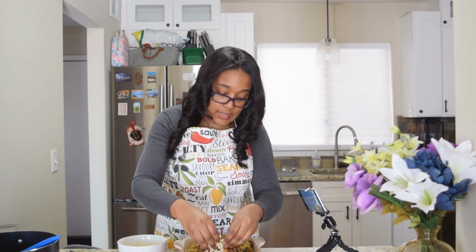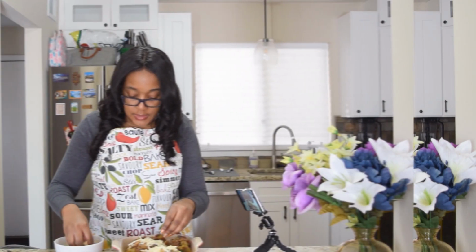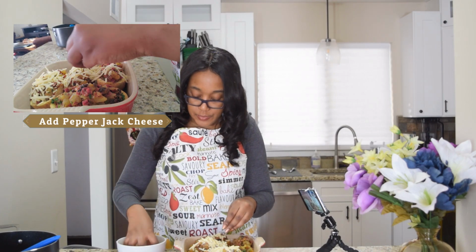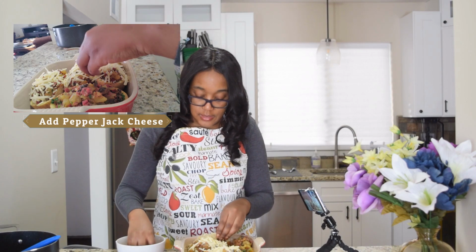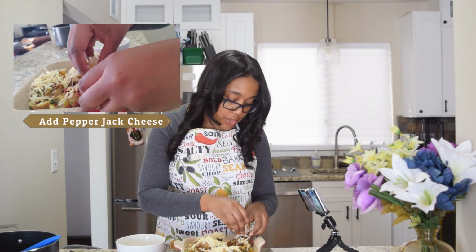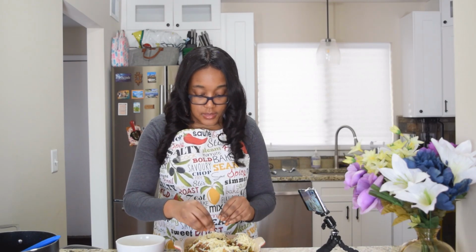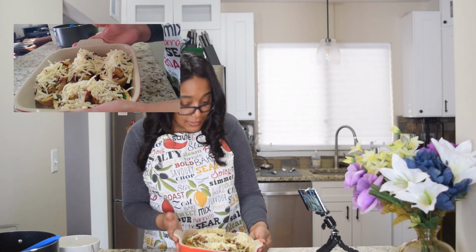So just by the hand and doing pepper jack cheese on top. If it falls into the water, it's okay. It's going to give it such an awesome depth to what we've already got going on with the potatoes, and we've got the leftover corned beef, we've got the parsley, onion, cumin, coriander, paprika. You can even add fresh garlic, if you want to. So I'm just covering it just to make sure that when it cooks, it'll be nice and crispy on the outside and brown from the oil from the cheese. And so let me show you guys what that looks like.